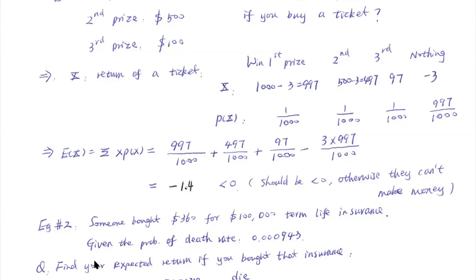Any questions? Go ahead. I figured out why I was wrong. I took a negative 3 times 997 instead of just subtracting the 3 times 997. So when I subtracted the negative 2.991 that I received, it added it instead of taking it away. Okay, all right. So that's the first example.